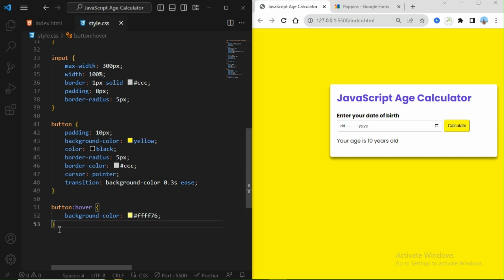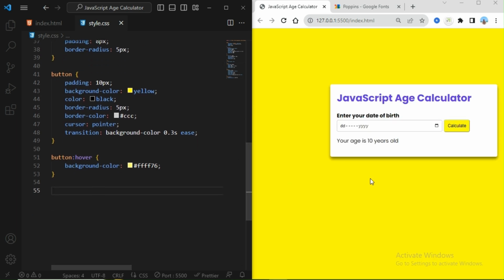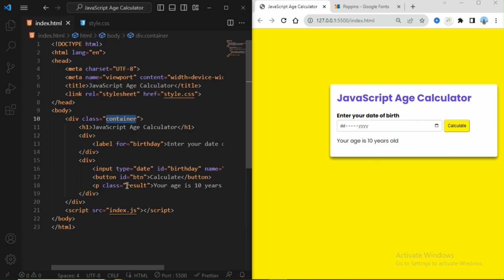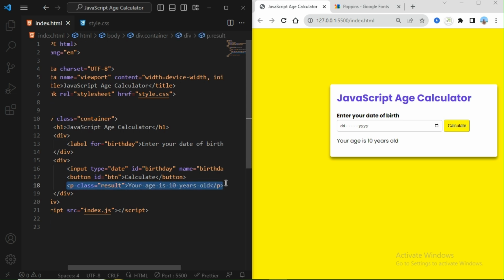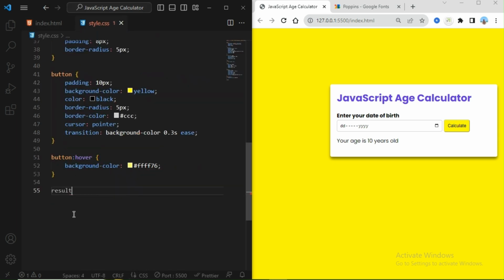That's okay. So the last part is we need to style this one. This we gave it a class result. This one over here. We need to style it also. So it's a class, and we just copy it here. It's a class. We need to start with a dot.